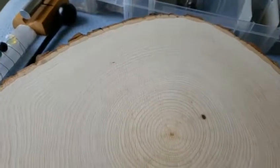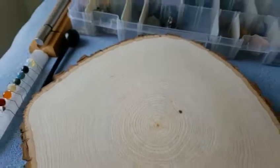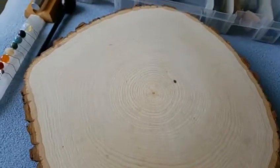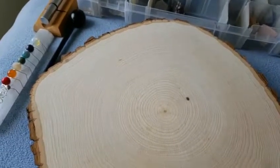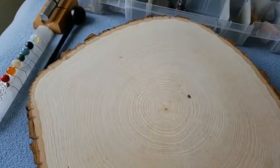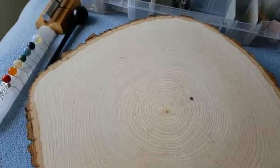So let me see what else I've got for you guys. I know this is kind of a random time, so not many people are going to be on now, but the kids are playing, so I figured I'd just come on for a few since my back was feeling better and I could sit down and talk.